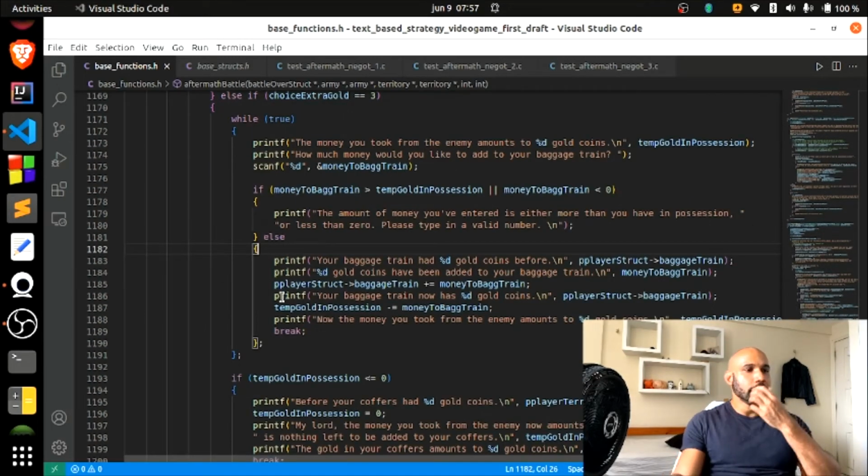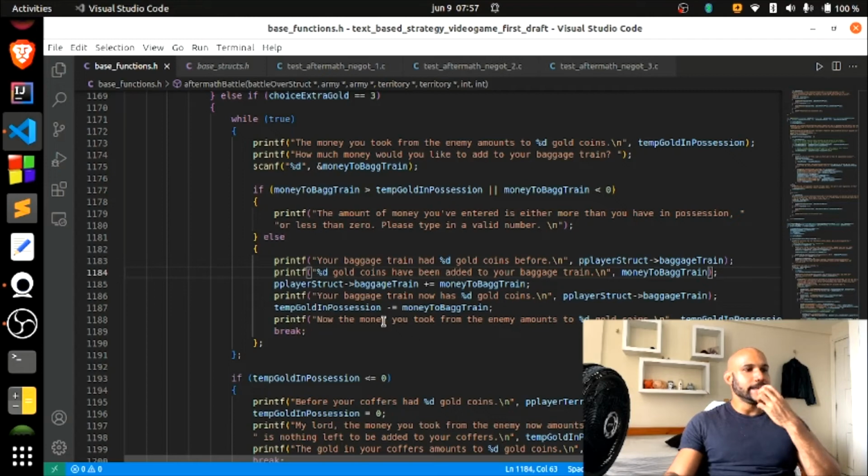Else, your baggage train had percent D so many coins before. Now so much money has been added to your baggage train. And so your baggage train plus equals money to the baggage train.